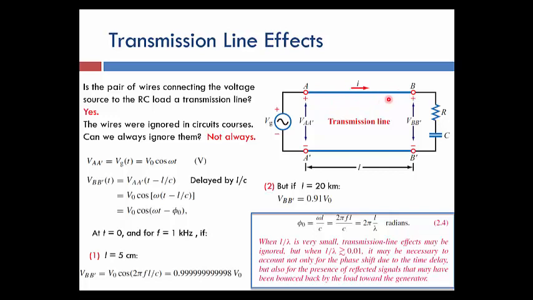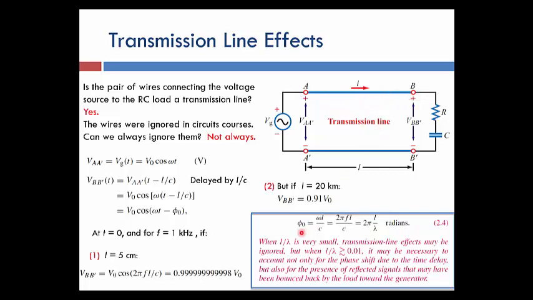So it could be considered as a DC signal in terms of the space, the distance. Now we are talking about signals with high frequency, so we expect the wavelength of such a signal to be short, and it will be in the same order as the length of the transmission line.